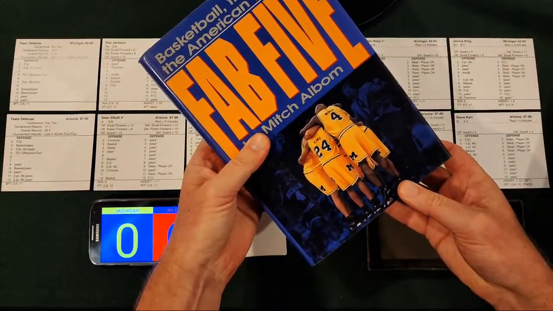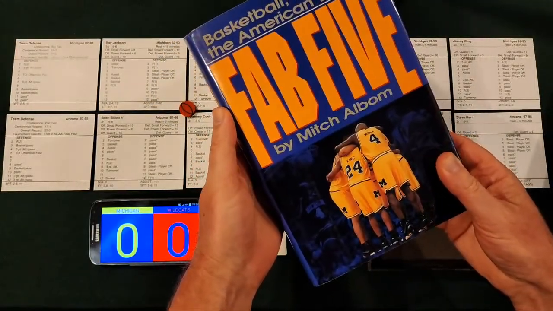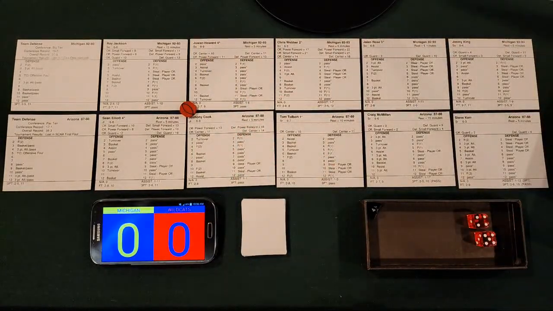This book right here, the Fab Five, I read this probably 15 years ago, talks about how these guys did not receive a lot of compensation. They did, of course, get a 4-year scholarship to a basketball program, and they were treated well. But while their jerseys are hanging up in the Wolverines university store, they got no money from any of the proceeds, and this team was wildly popular. They were like rock stars in Michigan.